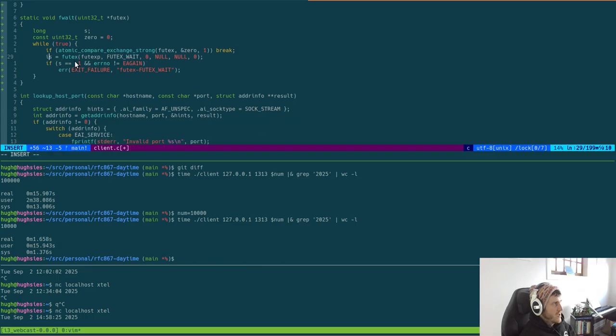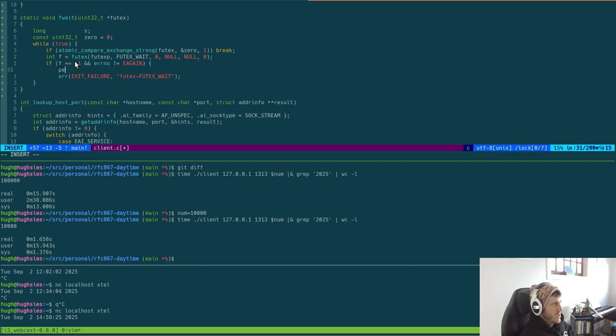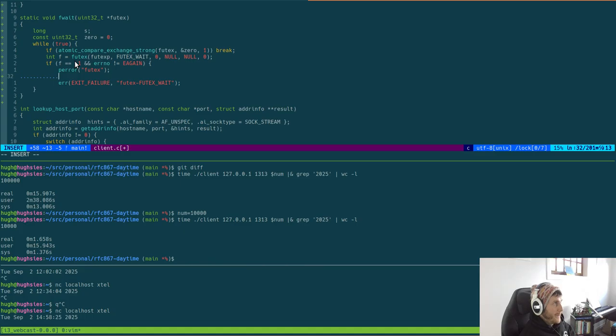That's right. So int, I think I want to call this f, and what's this error business? So I think I want to do something like p error Futex, and maybe something like that.